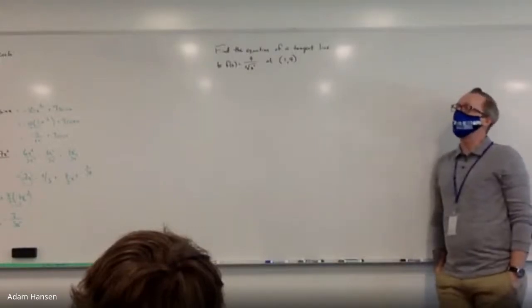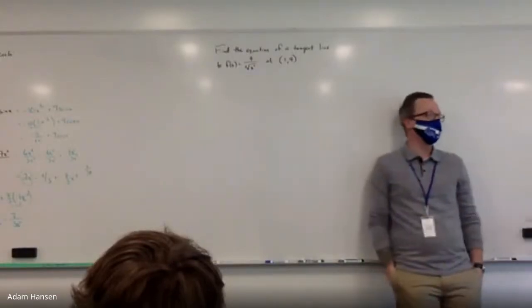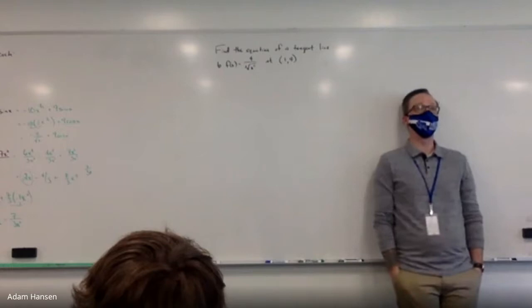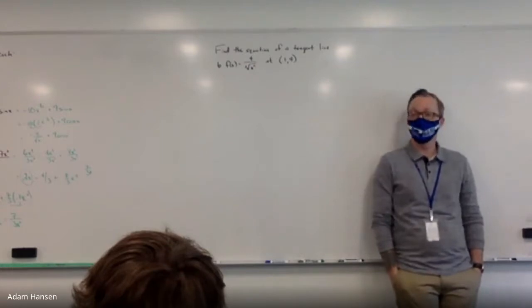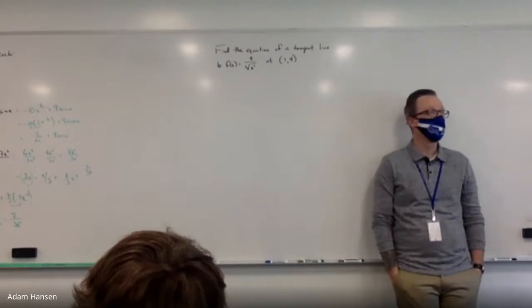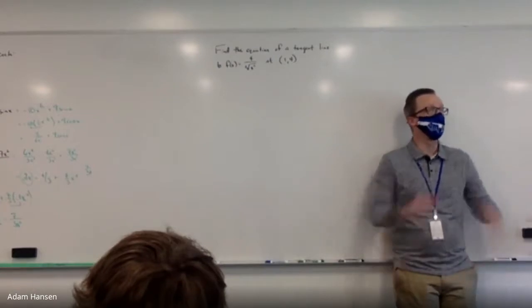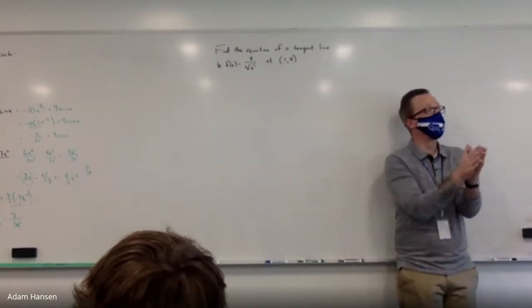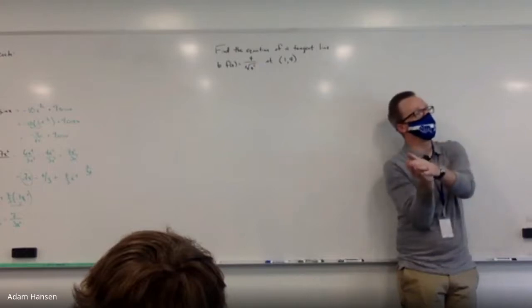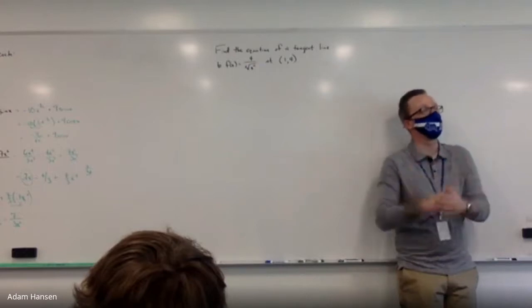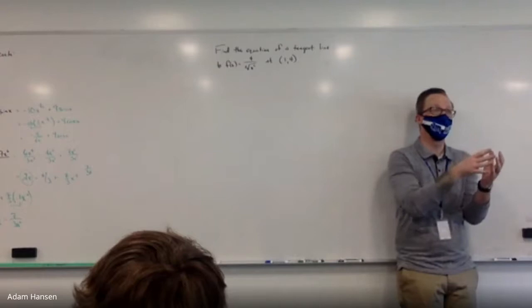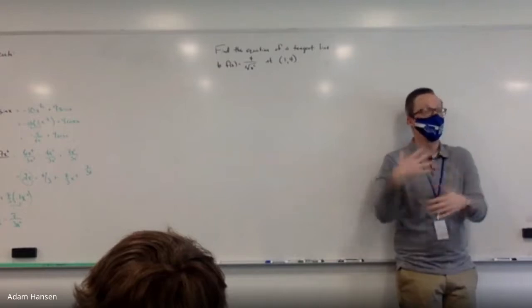We've talked about tangent lines before. What do we know about tangent lines so far? What's something you remember about tangent lines? The slope of the point. So the slope of the tangent line is the same as the slope of the graph at that one point? Yeah, kind of saying what you're saying. The slope of the tangent line should be the same as the slope of the graph at that one point.